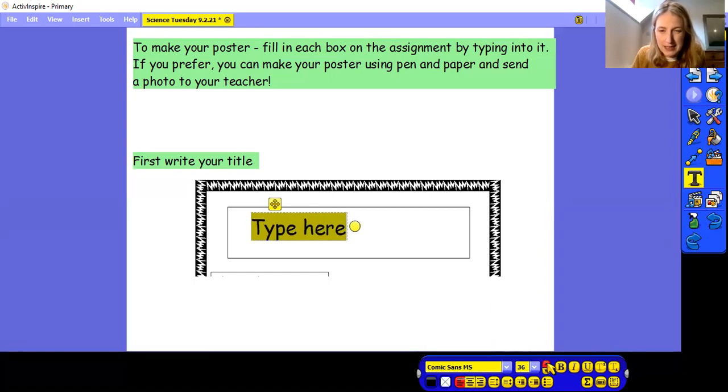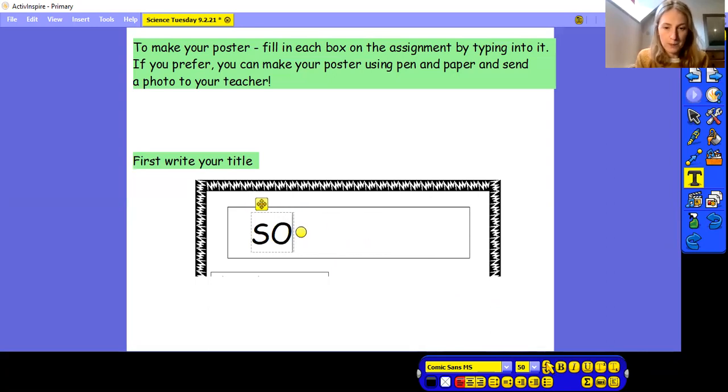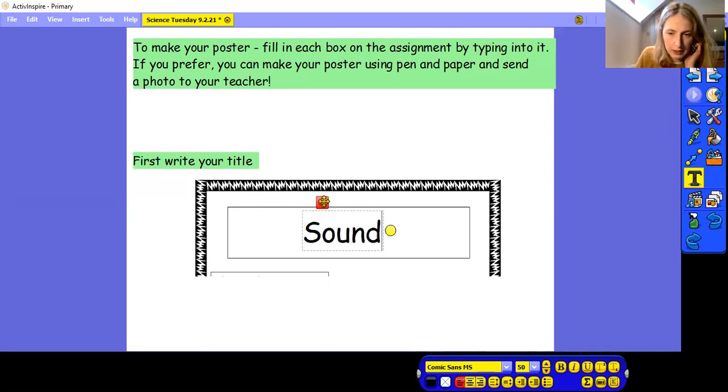And you might want to make these quite big letters, you might want to make them quite fancy letters, you might want to do capitals. It's up to you. Make it look really, really good. I think if I could do this a bit better, maybe I could do rainbow letters, or maybe a different font or something.